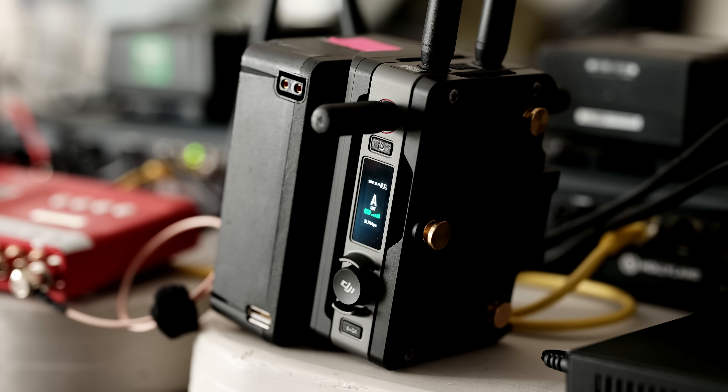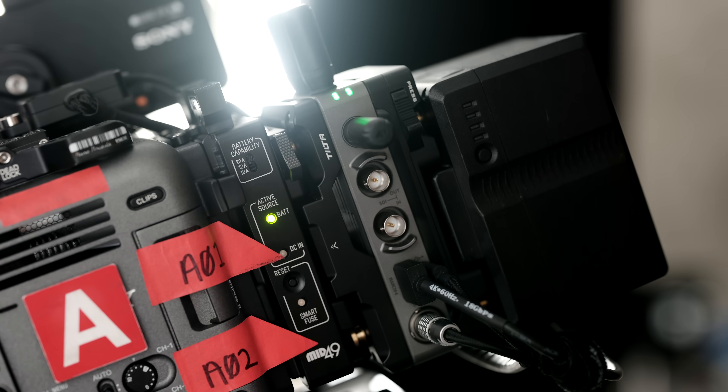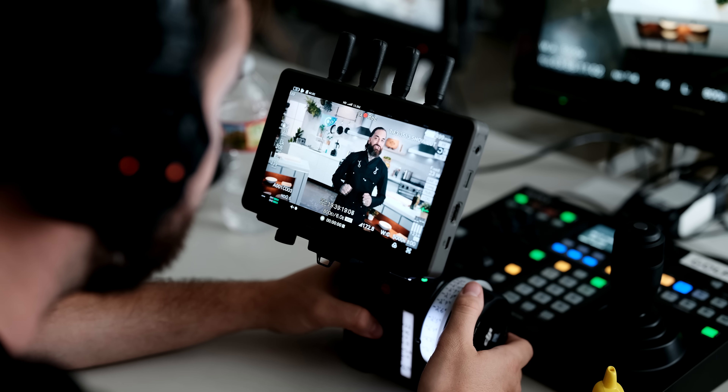Since SDR can automatically modulate and frequency hop, it essentially avoids interference on its own. And it turns out the older DJI transmission has been using SDR this entire time, which might explain why it's been one of the more reliable wireless systems I've used. These new units are super small and lightweight — they weigh only 145 grams, and for comparison, the bigger transmission weighs a little over 350 grams.